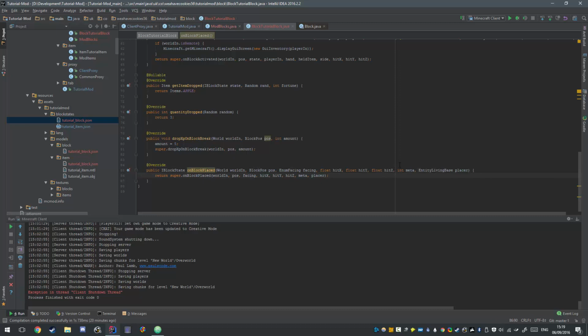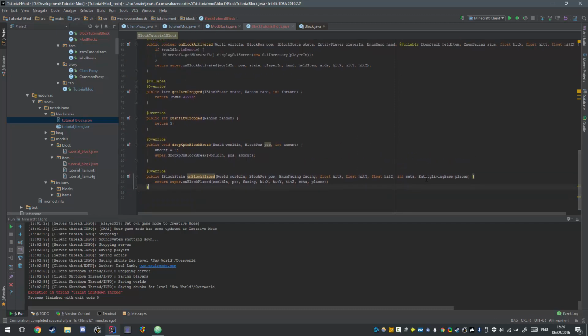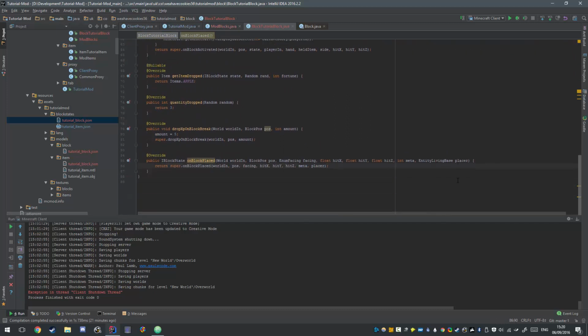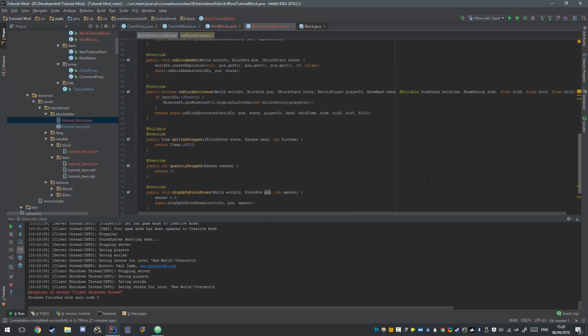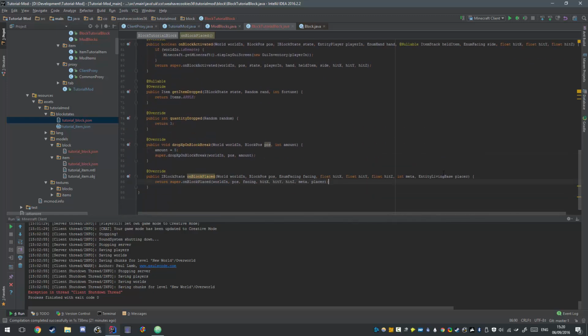So the coordinates of where you right click to place the block, the coordinates that you're looking at, and then the metadata of the block and the entity that placed it, which pretty much is always going to be players unless it's like an enderman placing down a block. I don't think any other entity will place it, but of course you never know.